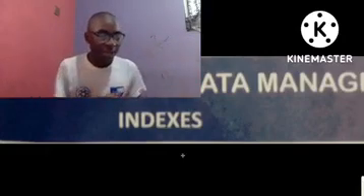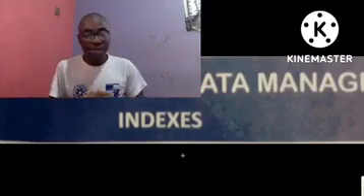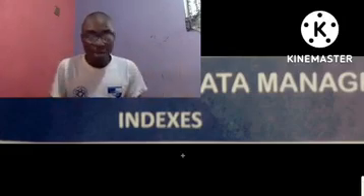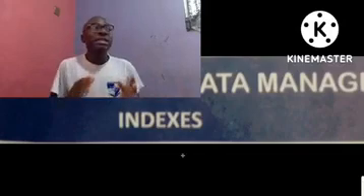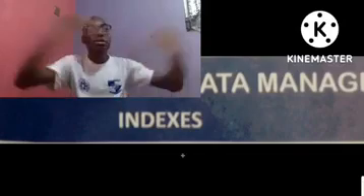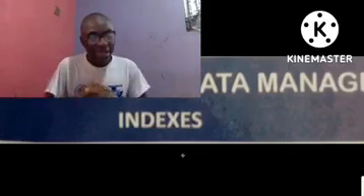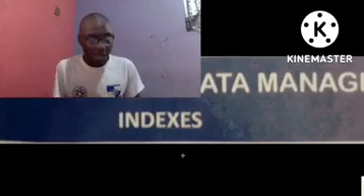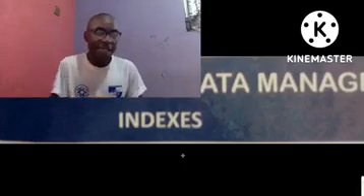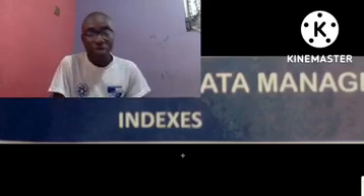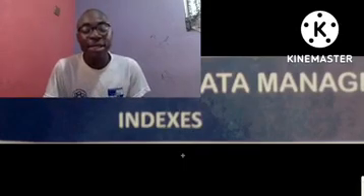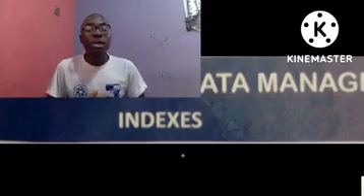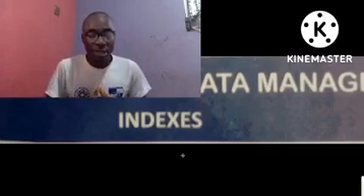Then we also have the sparse index, which is a file with pairs of keys and pointers for every block. So basically, you have blocks of data, not just a record. You have a block of data. So a sparse index, you can see it kind of like a grouped index. Every key in this file is associated with a particular pointer in the block. In clustered indices with duplicate keys, the sparse index points to the lowest search key in each block. In a sparse index, records are created only for some of the records. So these are the four we're dealing with today.